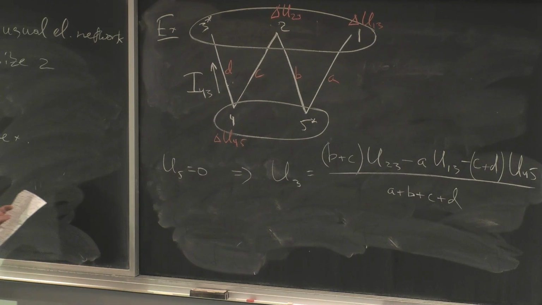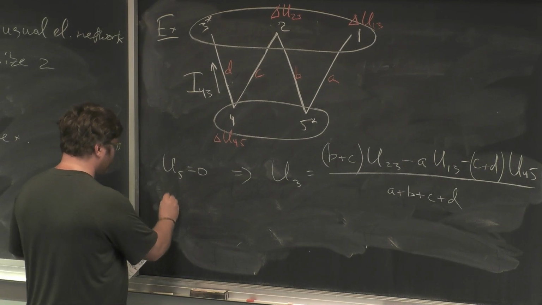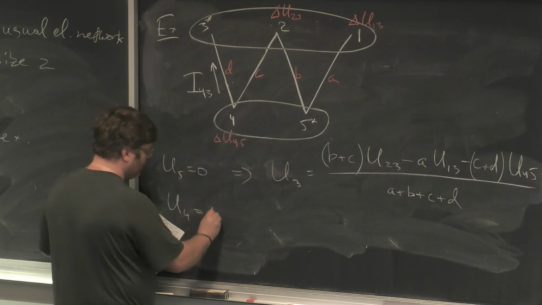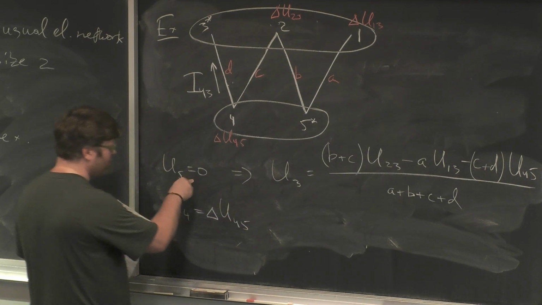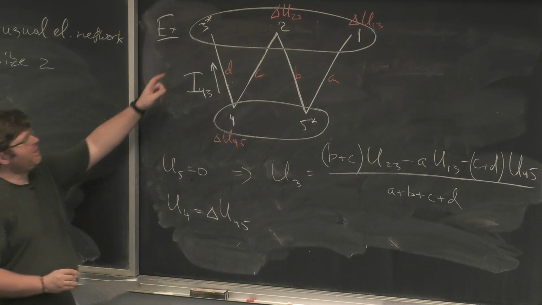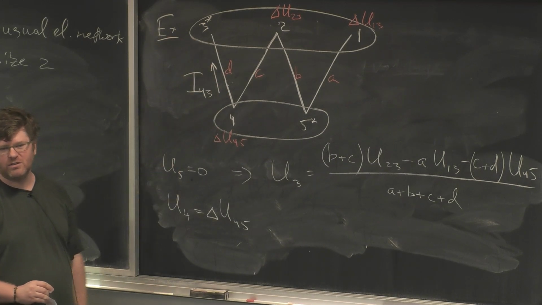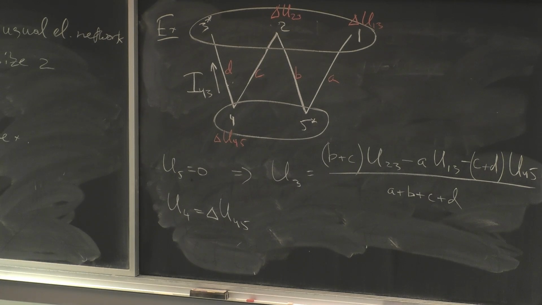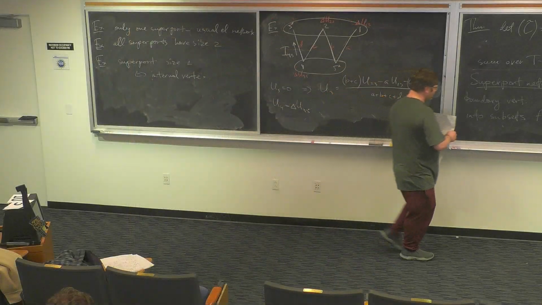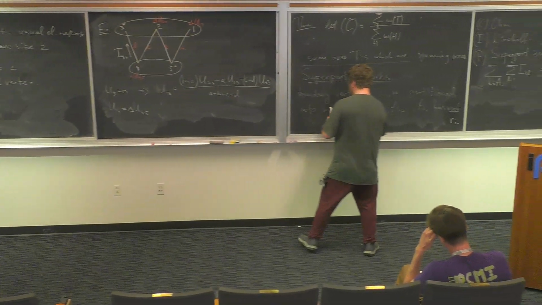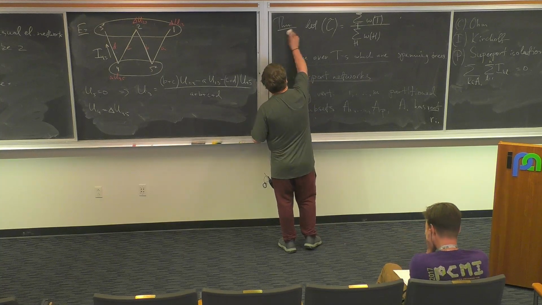Something like this, and then of course the potential at 4 will be just delta for 5 because we assumed this. Once you know potentials at 3 and 4, and you know conductances, you can find currents, etc. So you can solve this whole thing just like we did before and find the answers. Let me write for you the response matrix in this case. How would the response matrix look like in this case?